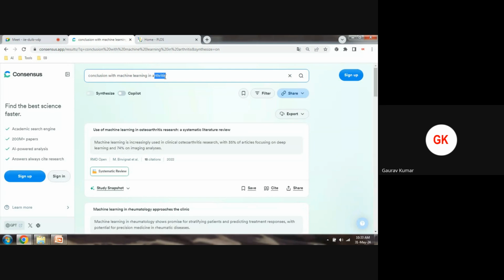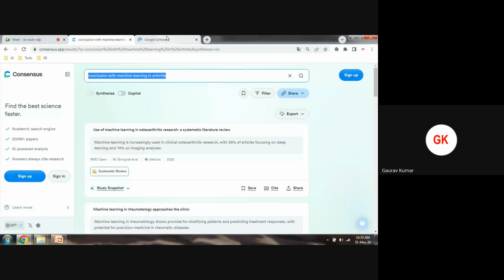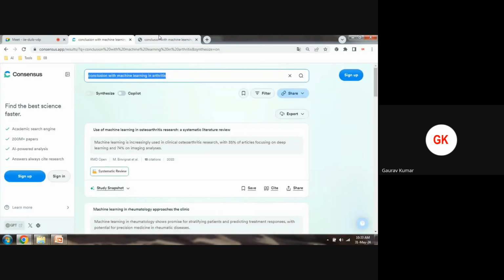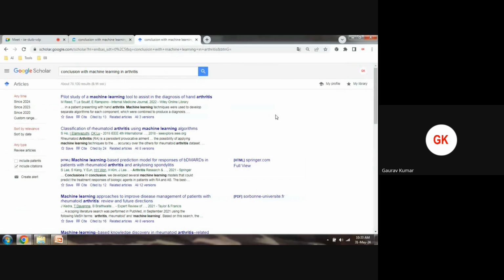If I enter this in Google Scholar, you will see which type of results I will get. You can see machine learning in rheumatology approaches in the clinic. So you can see we are getting haphazard results.